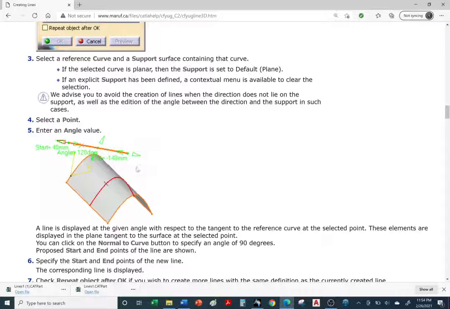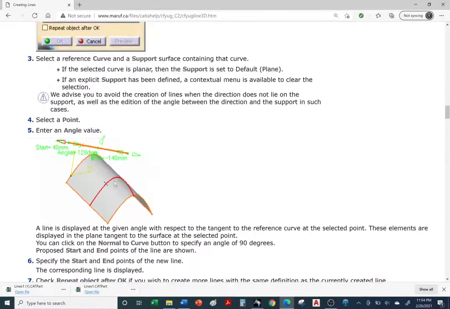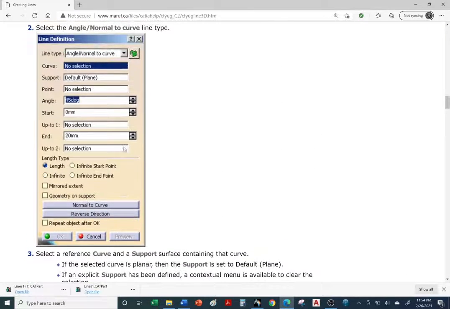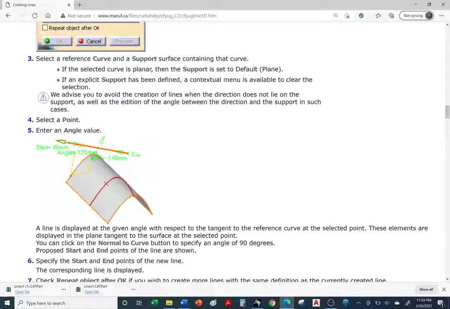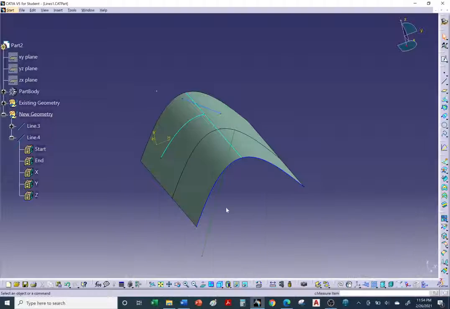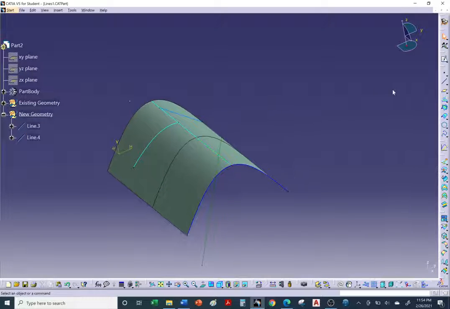All right, so we're going to create this line. Ooh, this is getting a little tricky now. Okay, so we're going to create a line. And let's see, which are we going to use as a reference? I'm going to use the one we just finished creating. Let's see what happens. Okay, so I'm going to use this one as my reference line to go off of. Okay, so let's create a new line, using this one as our reference.